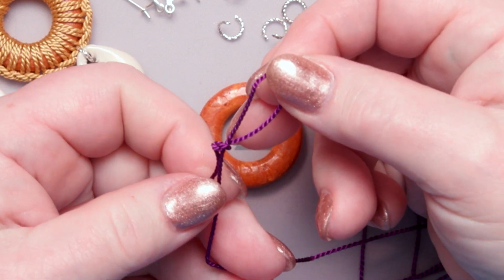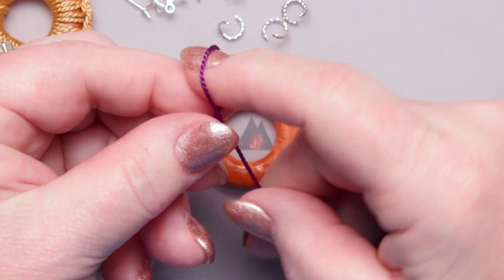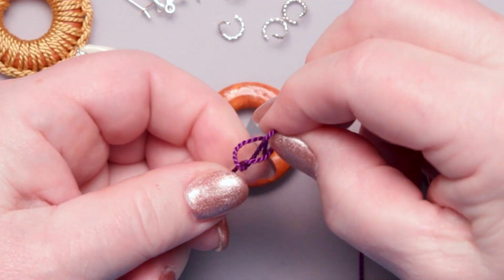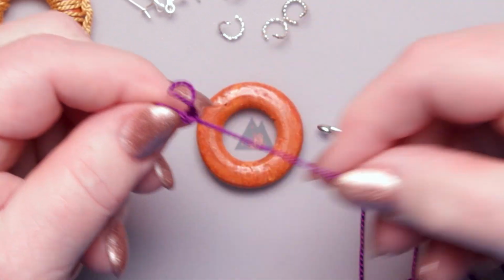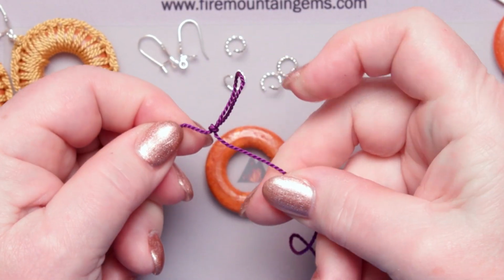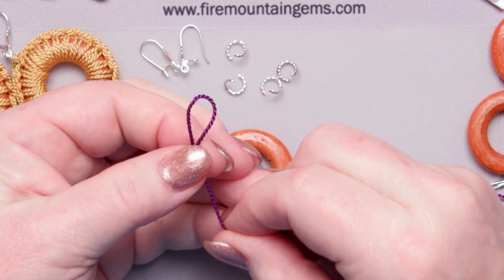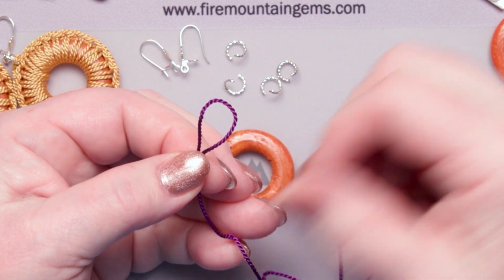Now, most of you probably do that in your sleep, but not everyone does. So I want to do it again. I make a loop. I bring that thread around behind and I pull it through. And that's a slip knot. Now, when you're really comfortable with them and you do them all the time, I usually do them like this. And I use my fingers and everything to pull it through once. Ta-da! There's a slip knot. And it's called a slip knot because clearly it slips. If I pull the cords, it slides.